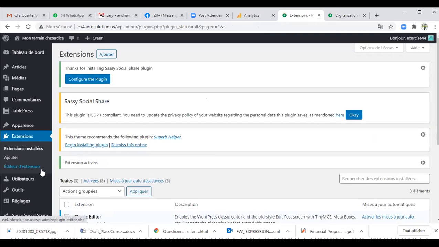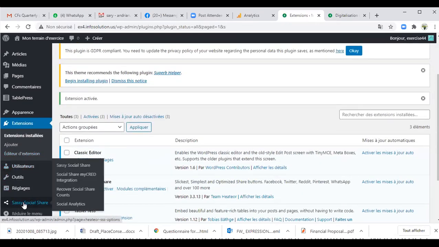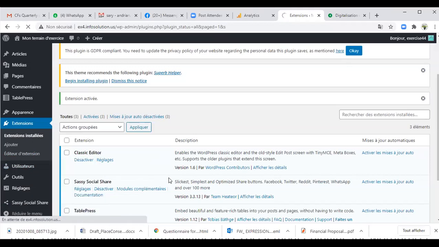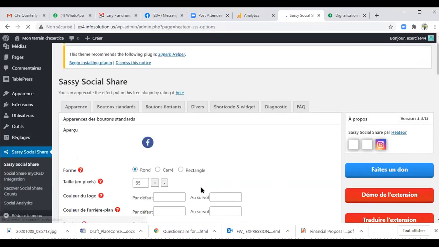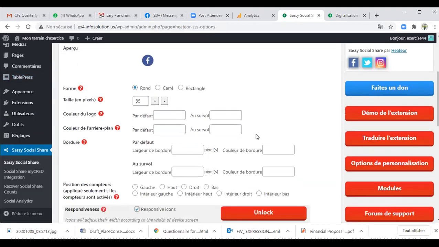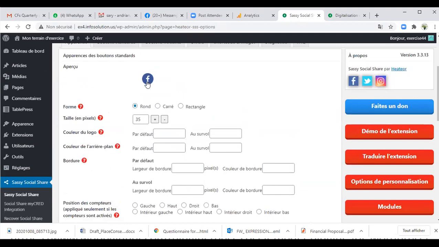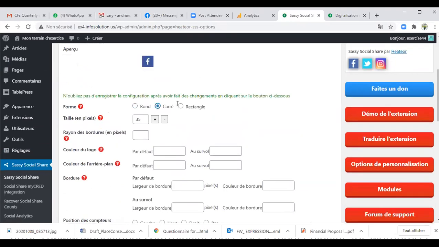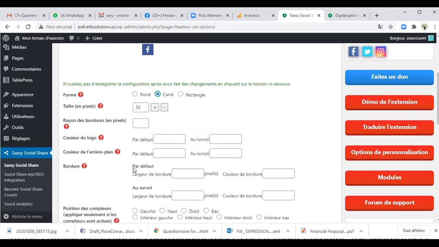Now that it's activated, I can see the configuration here, SASS social share. I need to configure the plugin after I install it, because there are so many parameters here. It asks, do you want a round button, a square, or a rectangular one? I will take a square, and the size and so on.